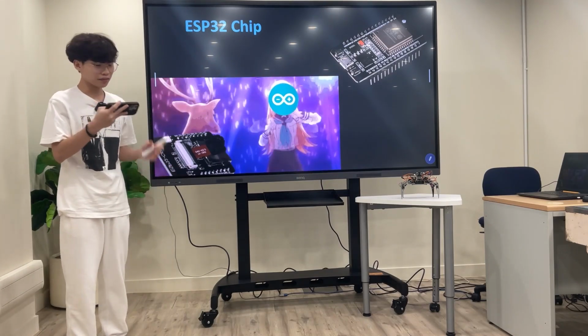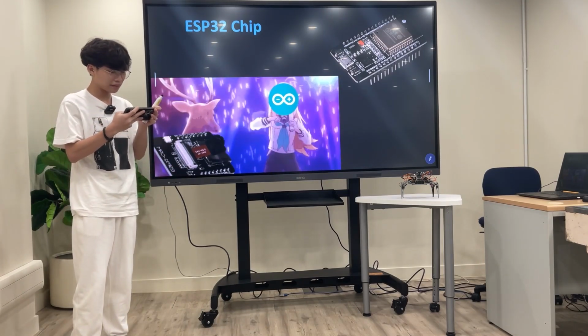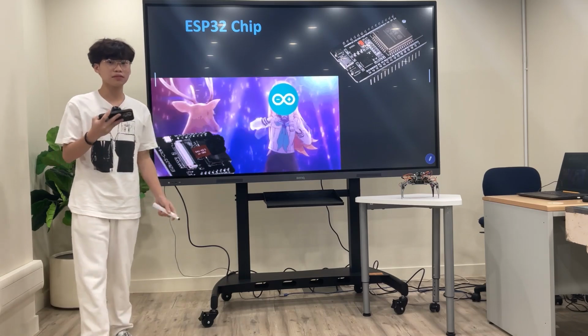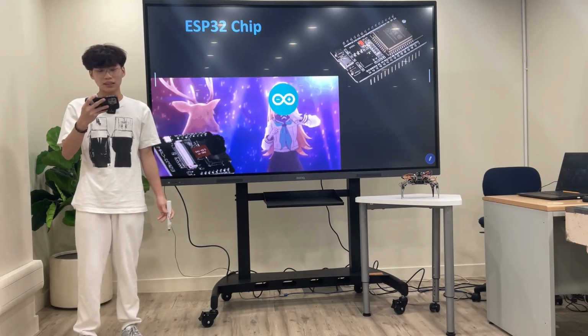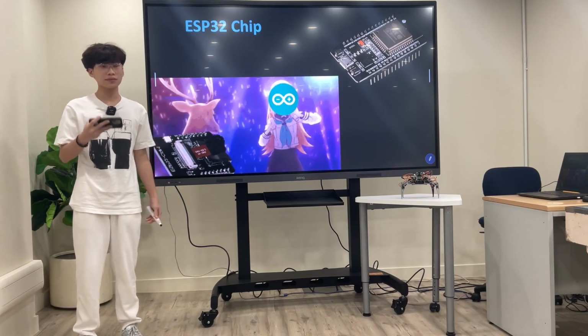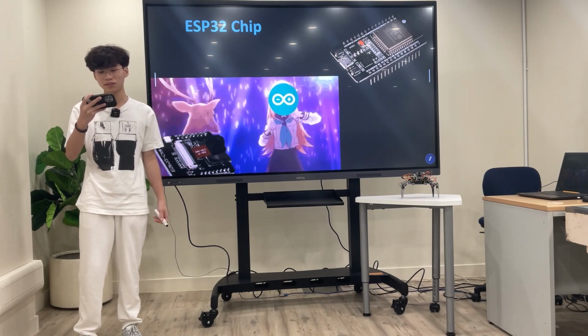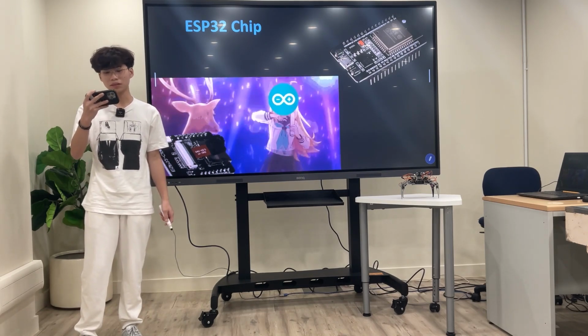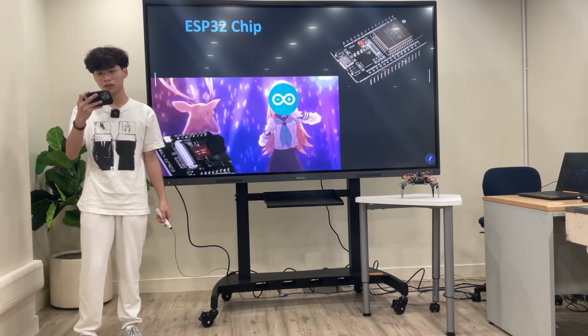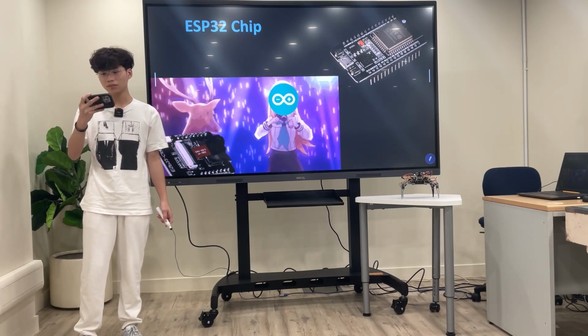Okay, thanks. But before we start on the robot, I would like to have a brief introduction to one of the most important parts of our robot, the ESP32 chip.